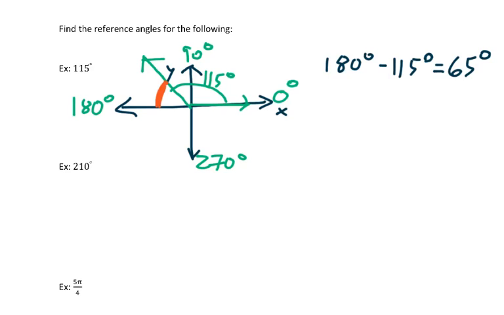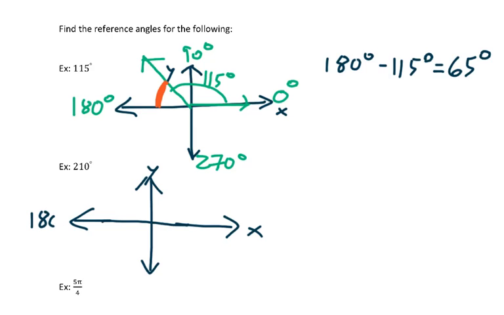Okay, that's good. Let's now look at 210 degrees. Again, we're drawing in standard position. Just like in the previous example, 180 degrees is here, this is 90 degrees, here's 270. Let me use green again for fun. 210, as you can see, is going to be somewhere in quadrant 3, so it's going to look something like this. All right, so what would the reference angle be?